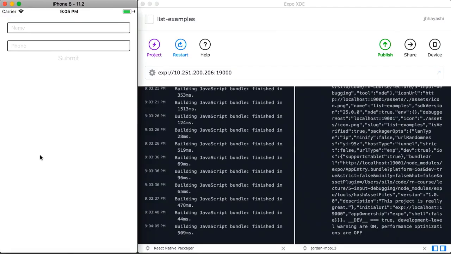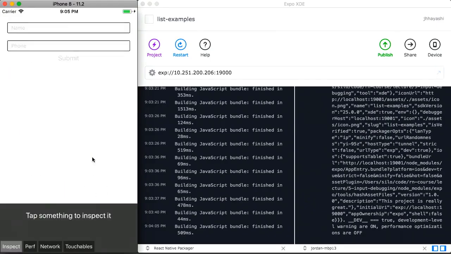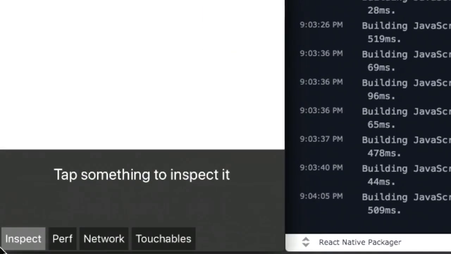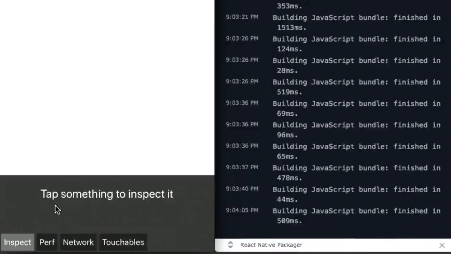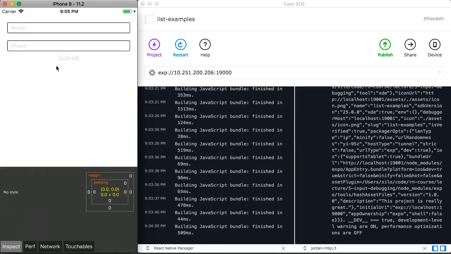And so again, if we shake our device, we can see this toggle element inspector button. And if you click on it, we see this UI pop up. It says tap something to inspect it. And so if we click this inspect button down here, that'll toggle on. And so now we can click anywhere, and we can start to see all of the styles associated with something.